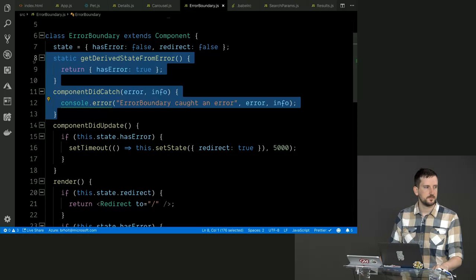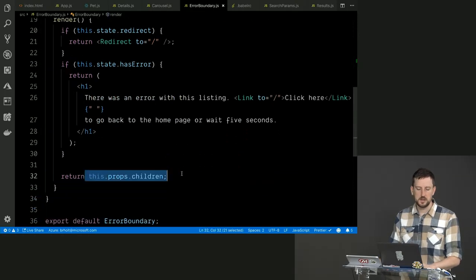But could you use it to wrap a component that's using hooks? Right. Yeah, because this.props.children can be anything, right? It has no opinion on whatever its children are going to be doing.